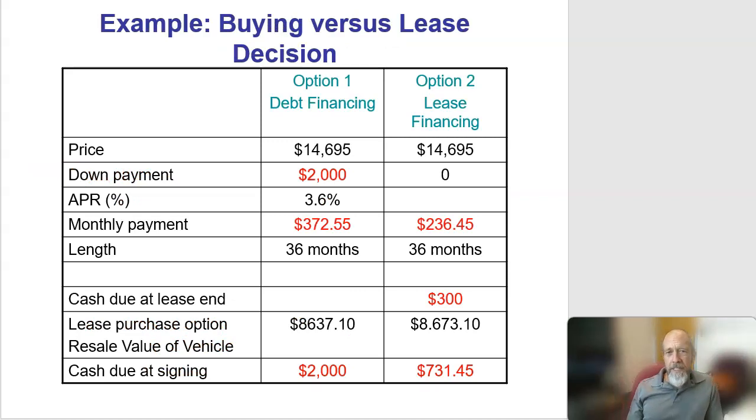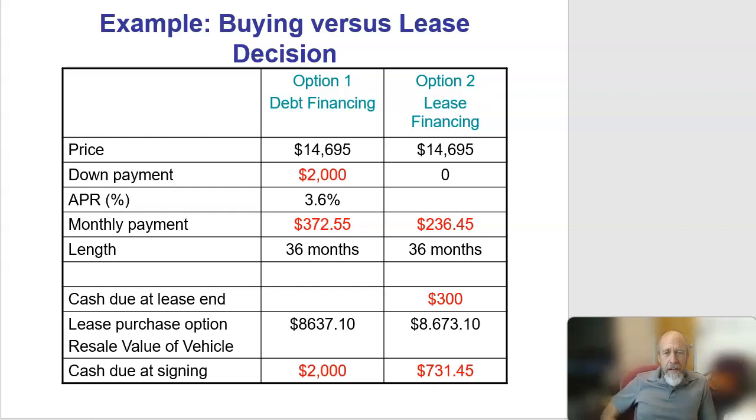The listed price on both of them is $14,695. That's often, and that APR, I have to look at that APR because I'm not positive that's actually 3.6% that was given. But when I did the calculation of the monthly payments, I'm not sure that that actually came out to 3.6. Reality is many times they'll quote you a number, but it doesn't necessarily mean that's an effective interest rate. So be very, very wary of this.